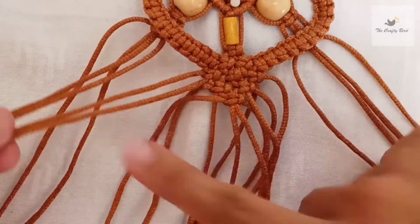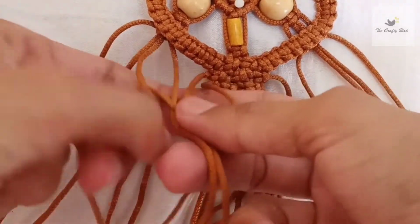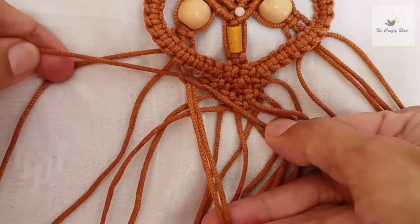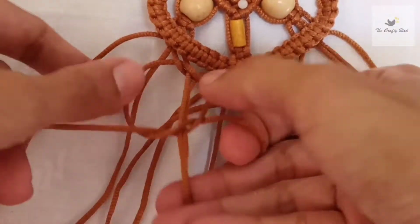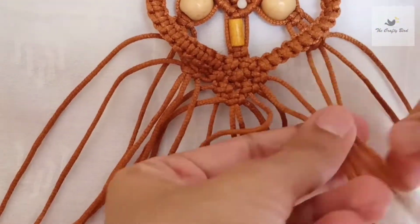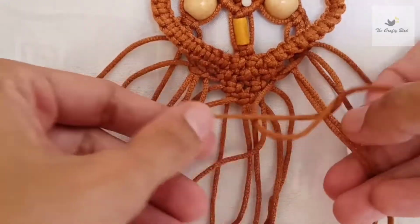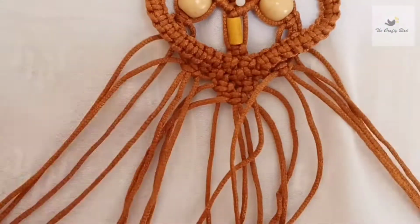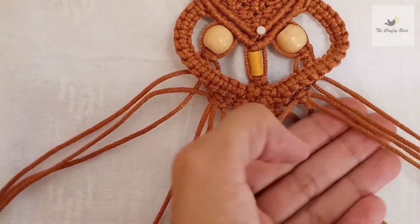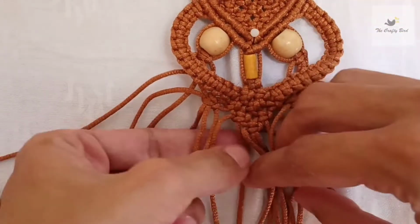Now we will pick these two from this square knot and these two coming from the eye, and we will make square knot on both sides like this, just beneath this face outline. So after making this square knot, now we will make square knots by using these four and these four, and we will continue making square knots here.